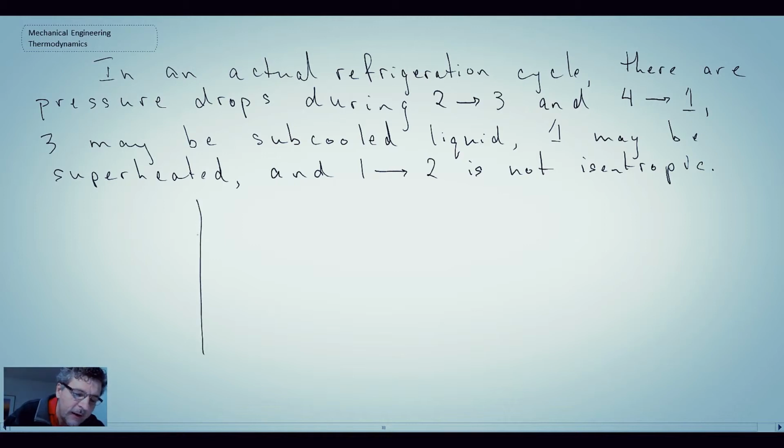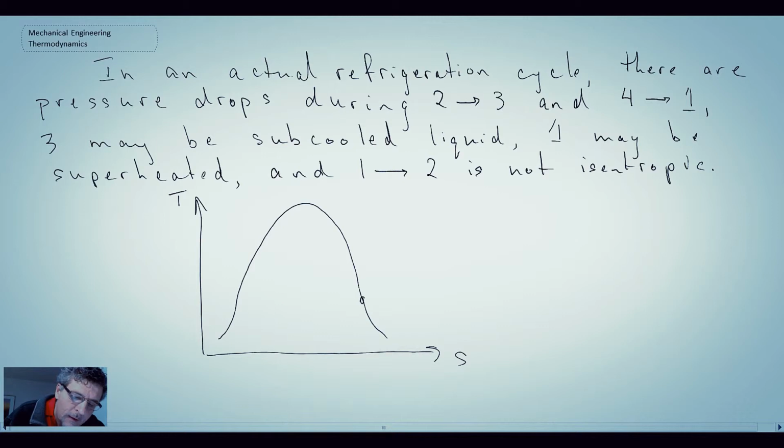Let's write out our T-S diagram again, and we'll look at those points. We start at the saturated vapor line, that's state 1, go into the compressor. Then we come back to the liquid region, go into the throttling valve, taking us to 4. So that is the representation that we have for an ideal cycle.